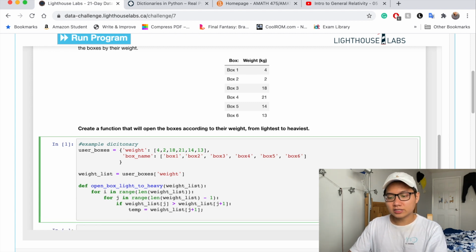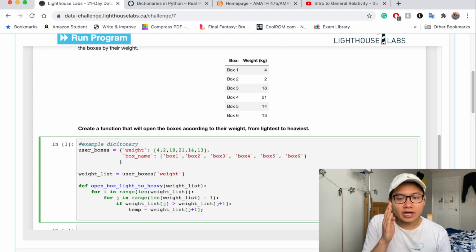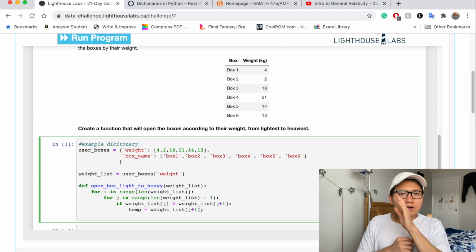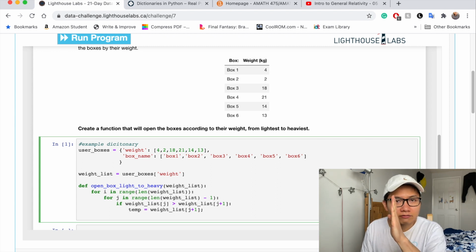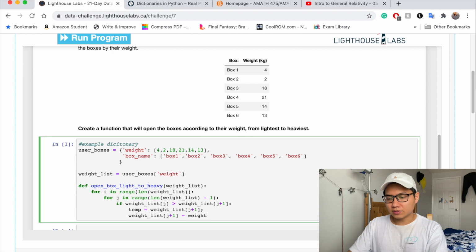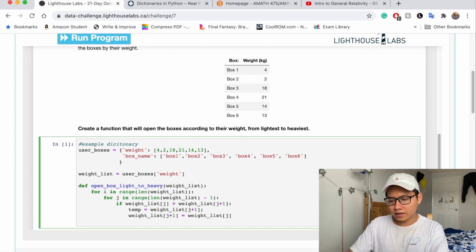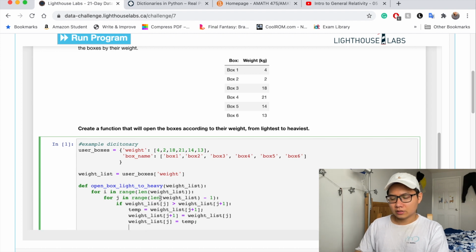We make it equal to the value at position j, then we make the next element j plus 1 equal to the first element, and then the first element equal to that temporary value.